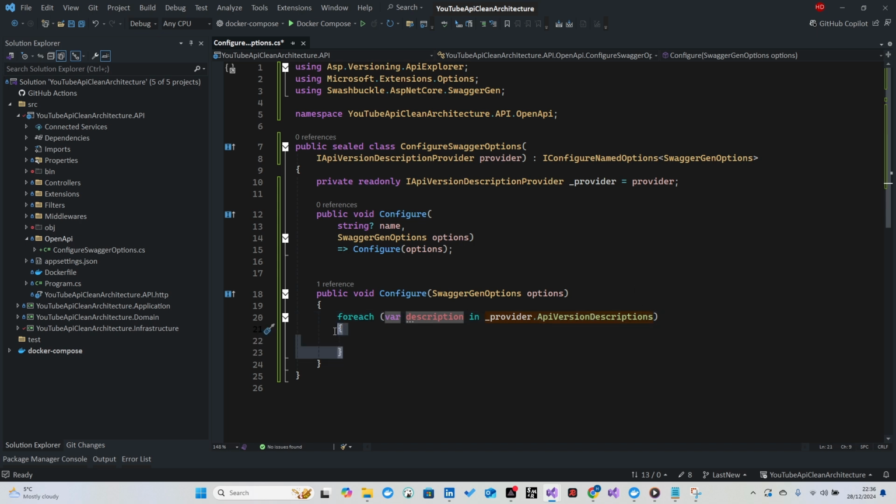Perfect. I can delete those scopes because I only have one line. So I'm going to use options, which comes from the parameter, which came from the previous method as a parameter.